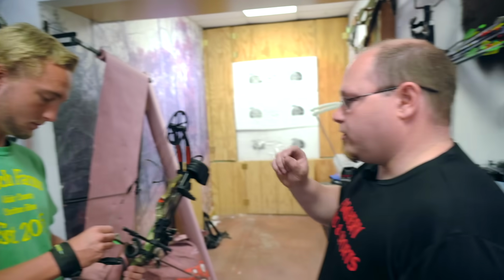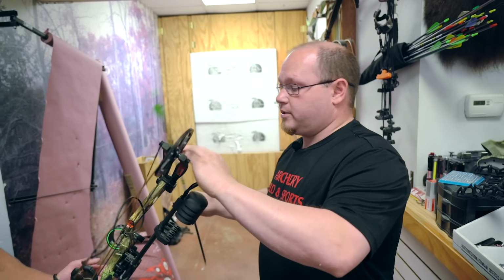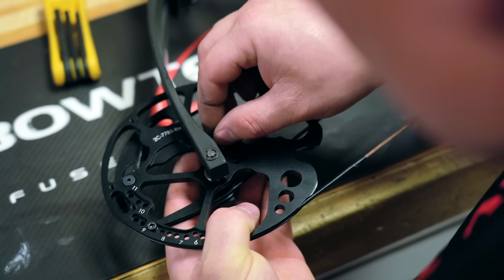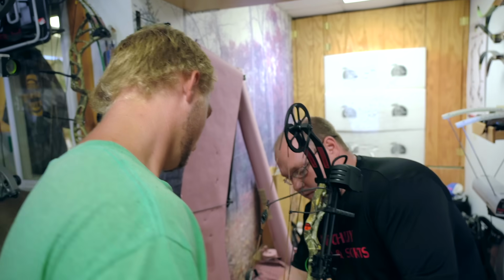Looks like the draw length needs to go just a touch shorter for you. So we'll change that, and then we'll get some arrows picked out, and we'll get you shooting through paper, get it all tuned up, and get you sighted in. Sounds good. So now you don't want these too tight.